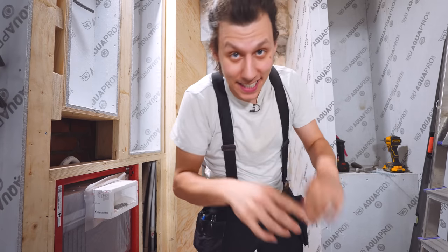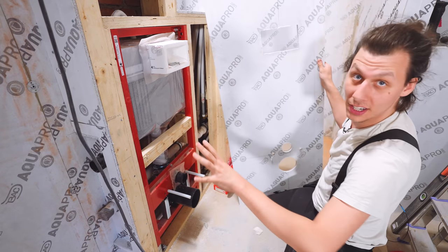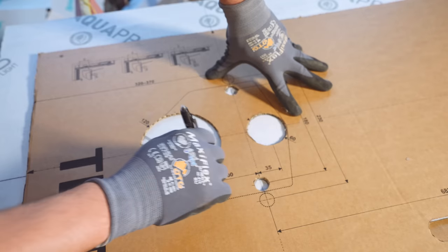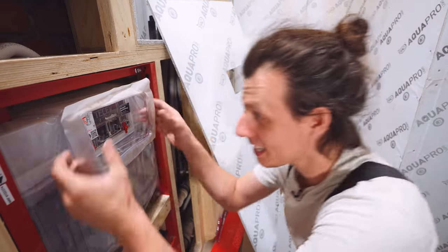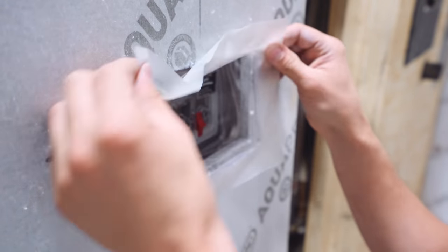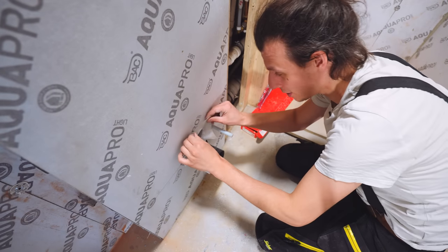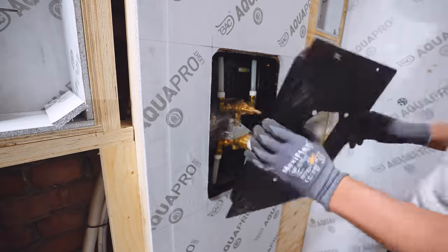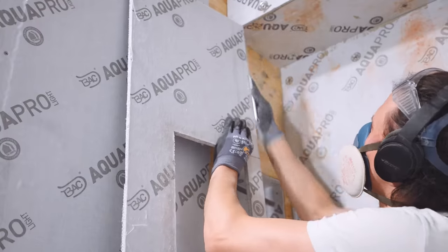With all the niche parts glued and screwed in place, it's time for the more challenging stuff — the board going over the toilet area with cutouts for the push buttons, screen, and hangers. Luckily the toilet frame came with a template to cut all those points. The way this toilet becomes fully waterproof with the wall system is that the entire canister is inside a plastic bag. I place the board in front, grab the lip of the bag and pull it out, then this gets glued and sealed off with the membrane so any leak water comes out the bottom of the bag and through a hole into the toilet itself.